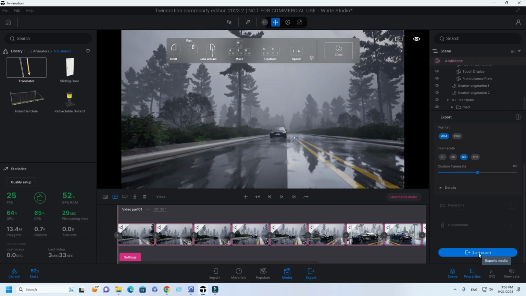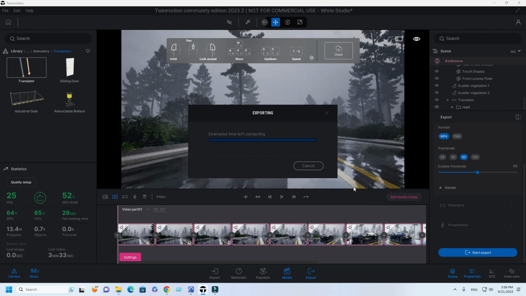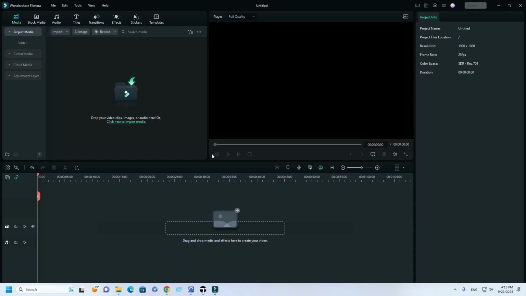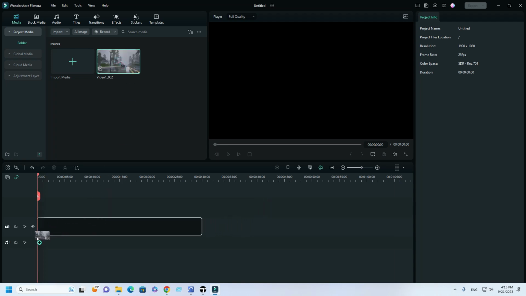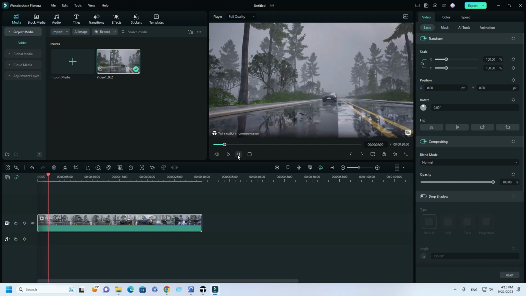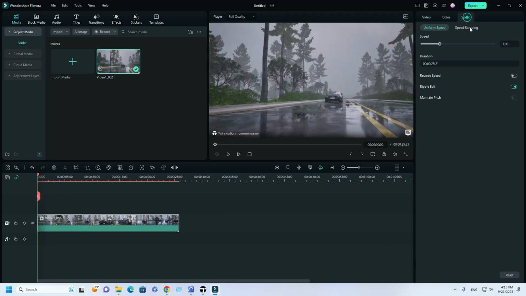After adding some camera frames, let's try to export our first scene. The render time for the first scene is around 3 minutes and 30 seconds. As you can see, the first part of the video starts very slow. Now, I need to cut this part to have more natural camera movement. I also increase the video speed to x2. You can use any video editing software in doing so.